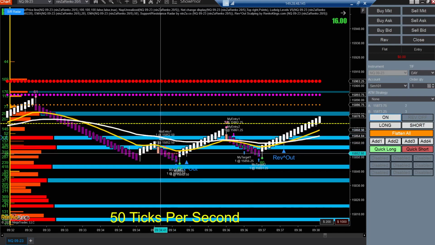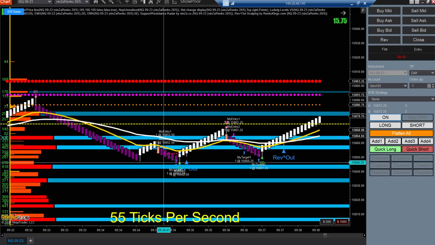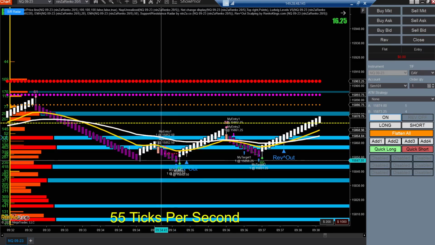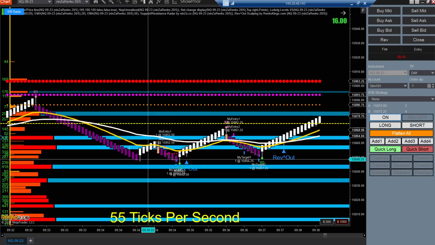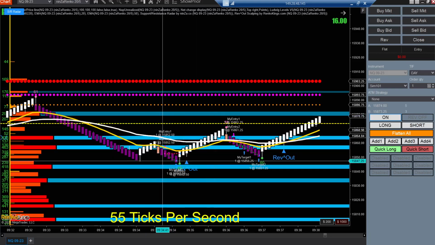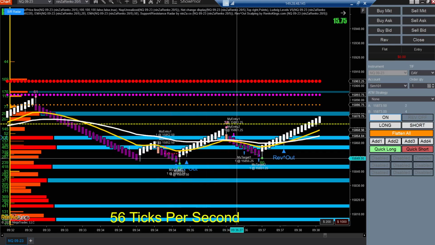If there's 5 points, I actually take 5 points, and then I will put my target 1 point above the Support and Resistance Radar. This is this blue line, 1 point above that. And you can see what happened. It hit there, and I've just seen it so much happen. Hit these levels and bounce. So I want to take my money. And it might get through eventually, but usually not the first time. So those are the filters.